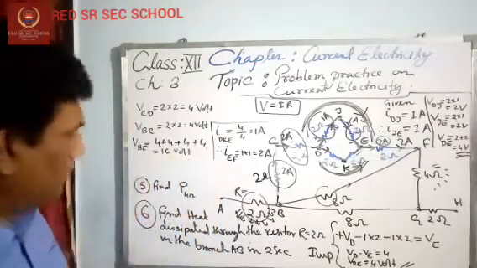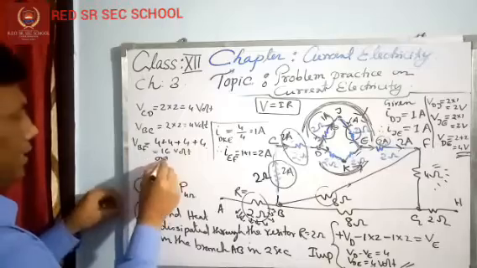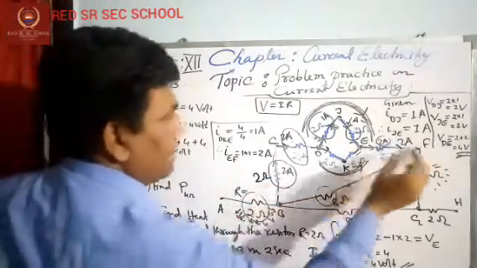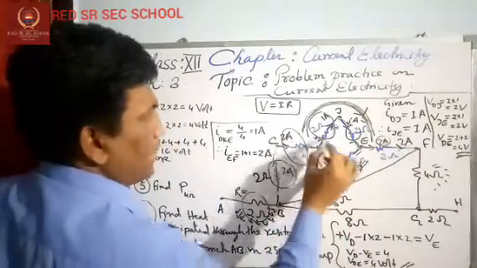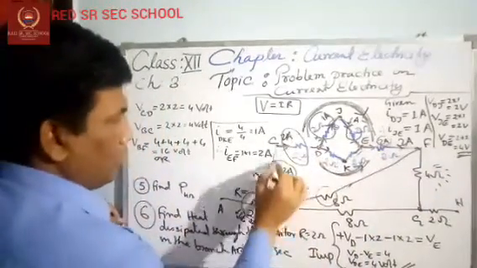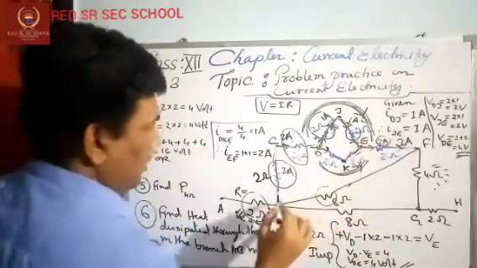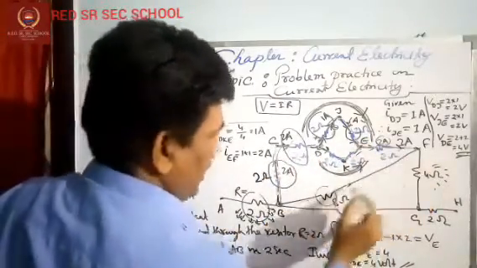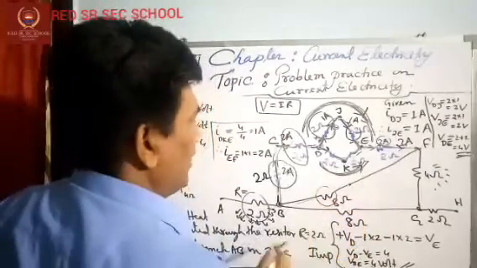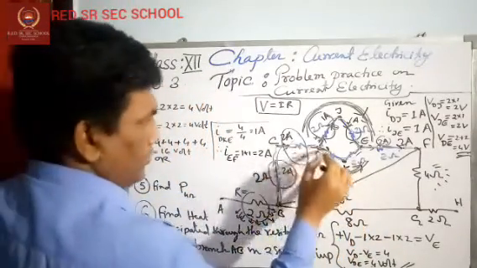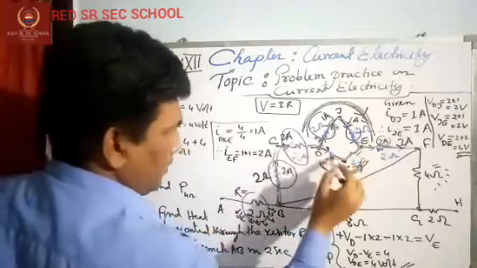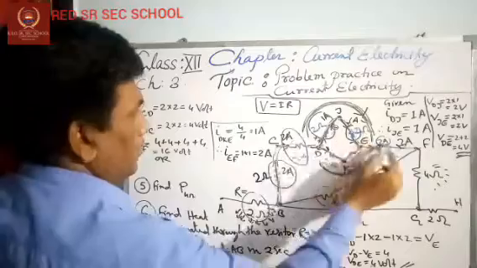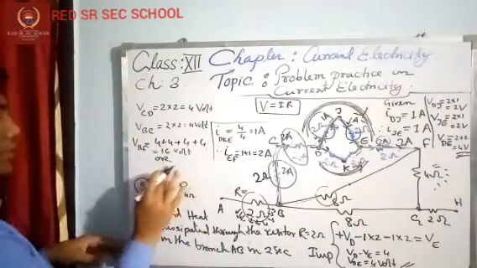If I want to go that way according to this technique, what I need to do between B and F, I have to go through any path. I can go through this path, or I can go through this path. I can go through this path also, but in this path I don't know the value of I, that is why I cannot. So I have to choose any one of the paths, either this way or this way. Okay, so I am choosing the path which is going upward.